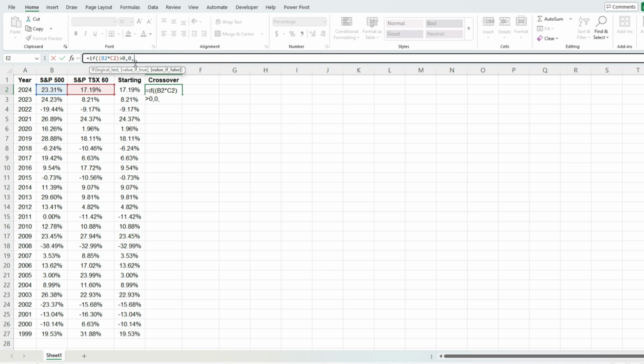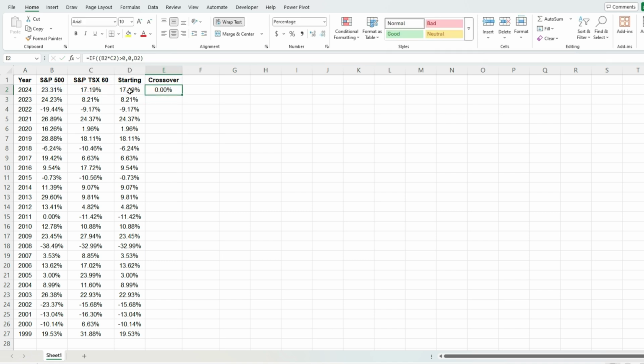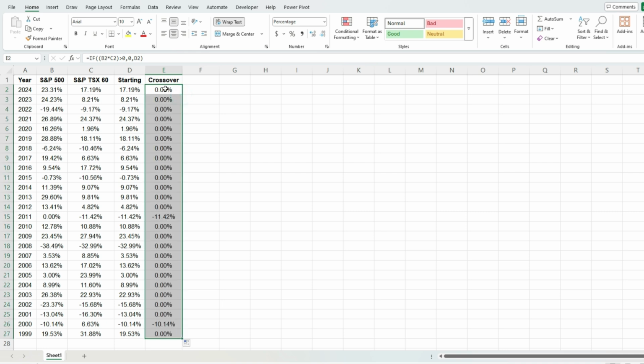Otherwise, the value that I'm going to pull is the starting value. Basically, it's going to bridge that gap and represent the difference from the starting value to the 0 value. So if there isn't any mix of signs, then there's no crossover.